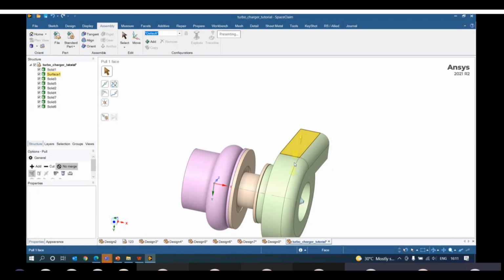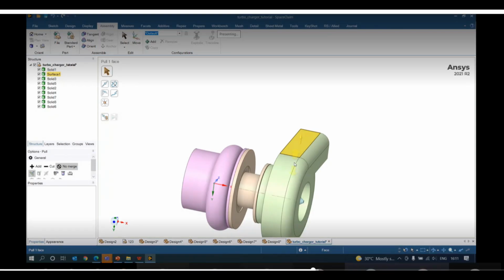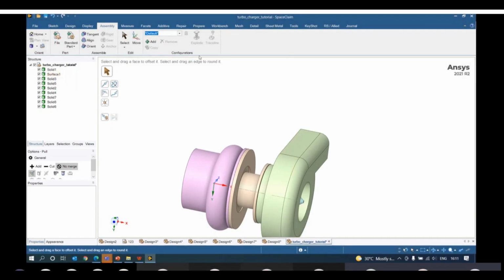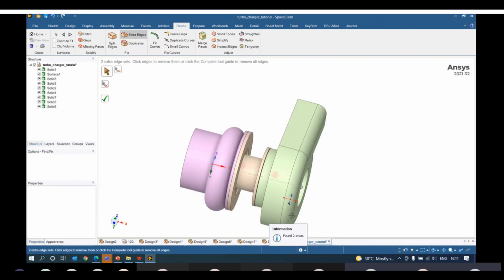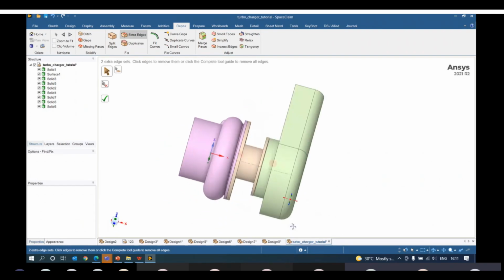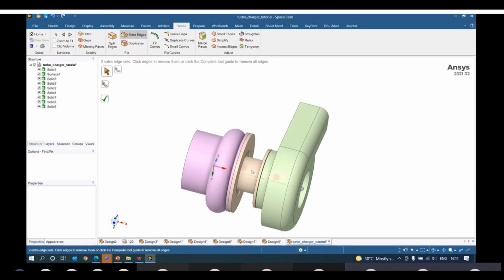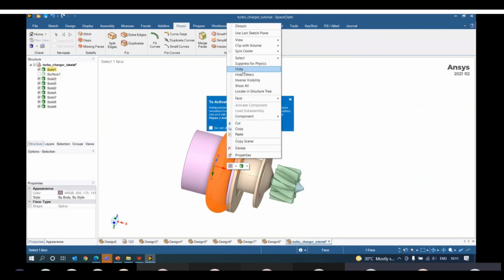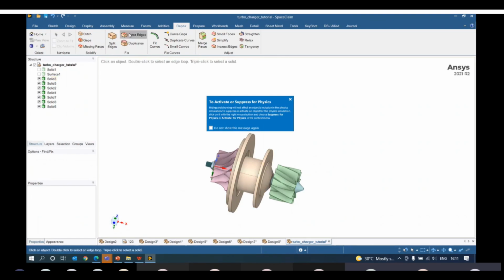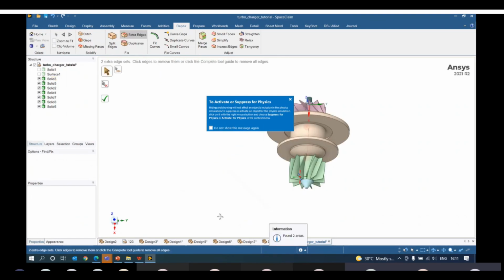So what could be the other problems that you face in terms of clearing your geometry issues? You have other options, as I told you. In your repair, you can also check for extra edges, right? So whenever you're importing some geometry, if some extra edges have been created, you can see the indications will be showing here. So let's get on that portion and try to see where are these issues. Let me check extra edges. Still, I'm not able to find it.